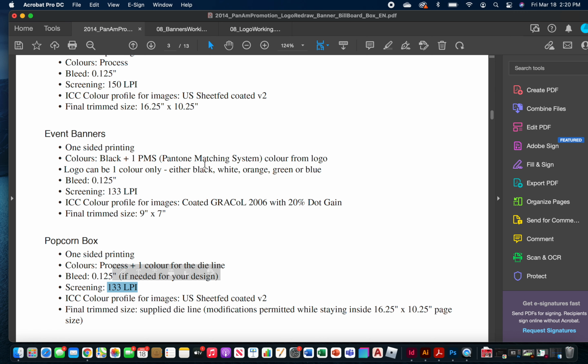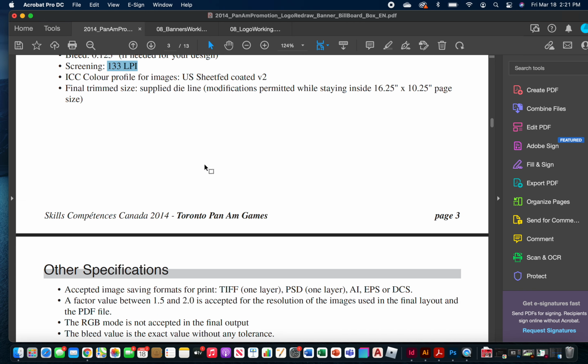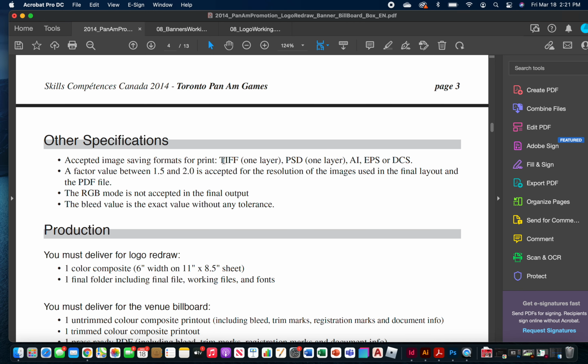That's for the resolution, but you'll find the formats right here, under other specifications. So you see that they want a 1-layer TIFF or a 1-layer PSD. Obviously, Illustrator EPS files are vector usually, so they won't have a resolution, and DCS is another format that you can use as well.